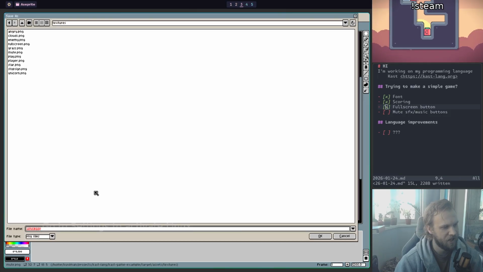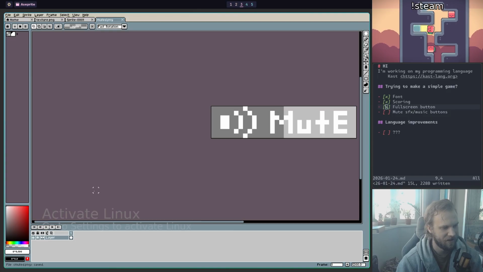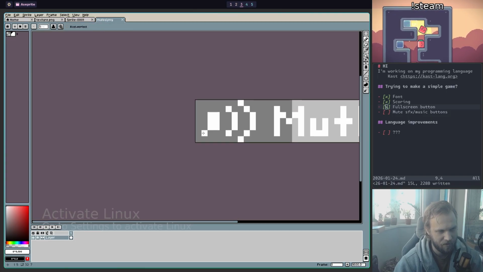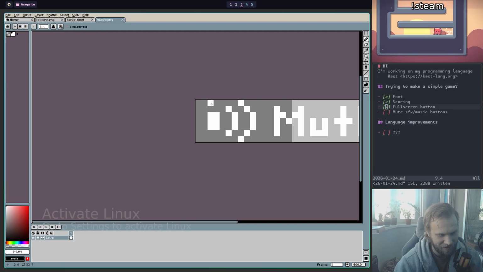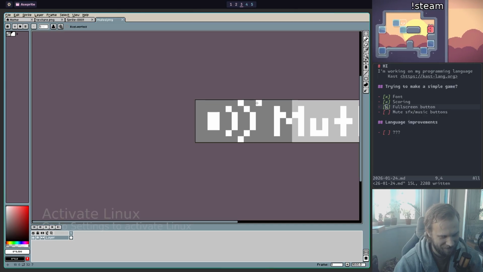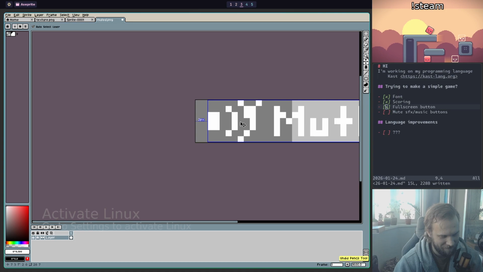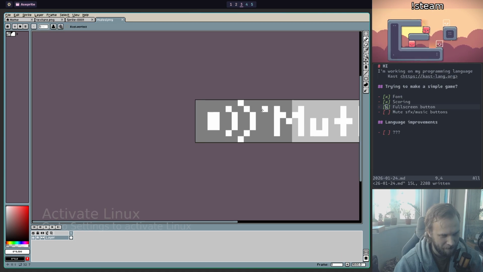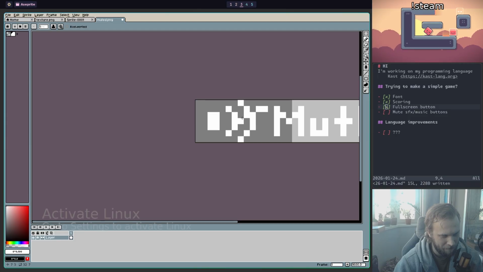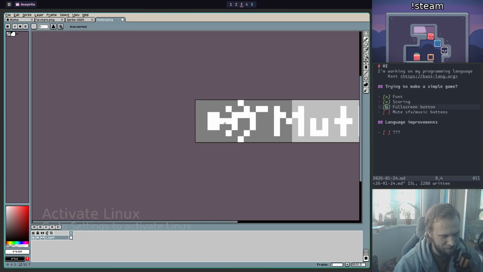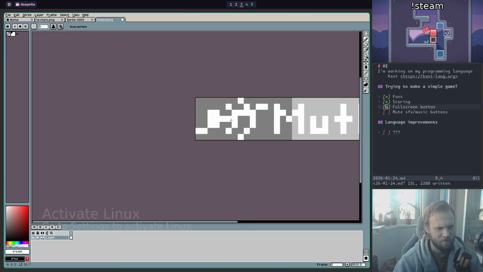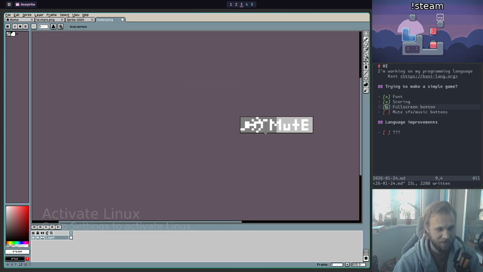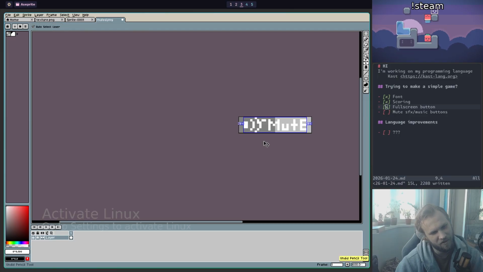Let's also save another thing which is called muted. And we're going to cross this. How am I supposed to cross this though? Is this? Can this work? No, it doesn't work.